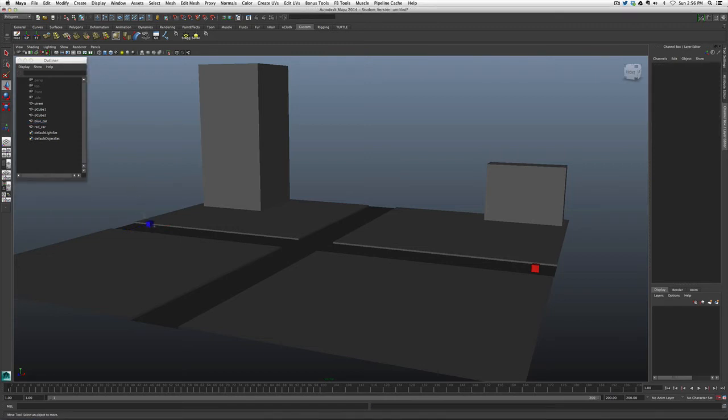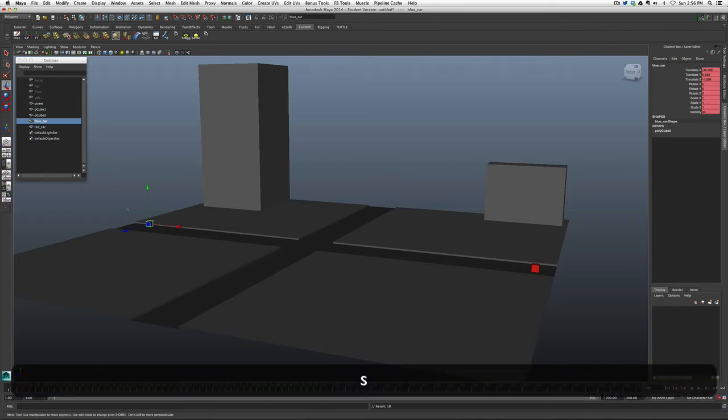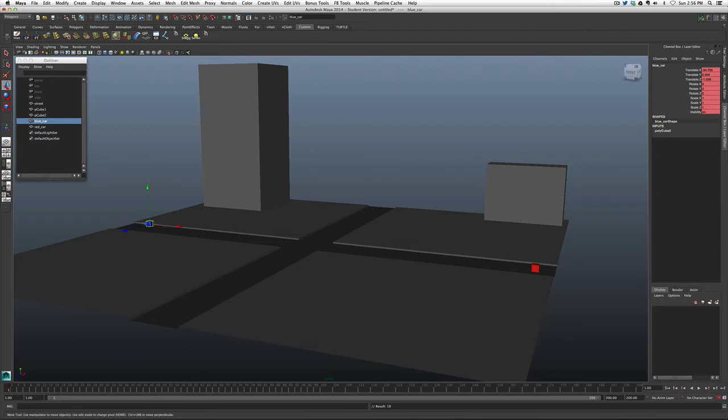What I'm going to do is take the blue car right now, and just for the sake of how I showed you in class the other day, I'm going to tap S. Okay, S will keyframe that car at its current frame that we're looking at, which is frame 1. Everything is keyframed. This is sort of like keyframe with an exclamation point, but it works.